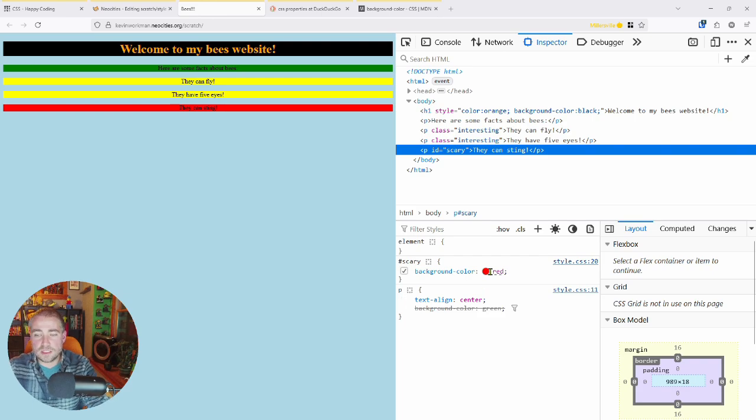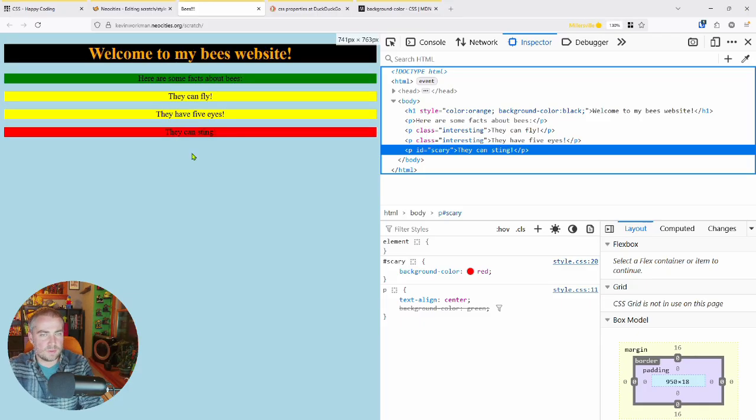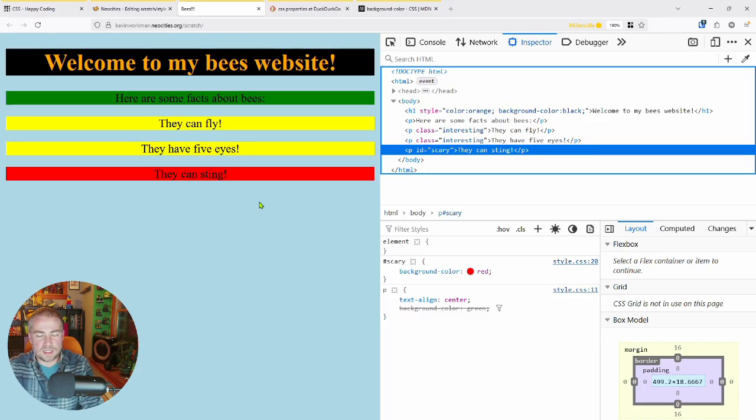But the reason this is useful is you can get a sense of why certain things are happening. I right clicked this red p tag here, and so that's what it's showing. It's saying for p selectors here, the rule text align center is enabled, so cool.